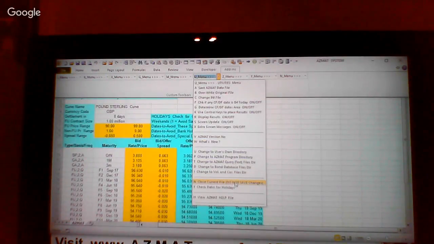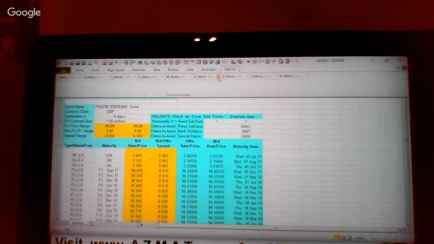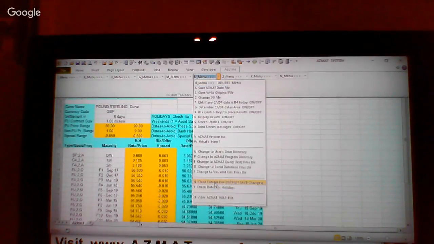Same command, instead of using the K menu, I could use that as well because this is open only in read-only mode. So close current file, do not save changes. Right, done. Windows only has one file open and unhidden.